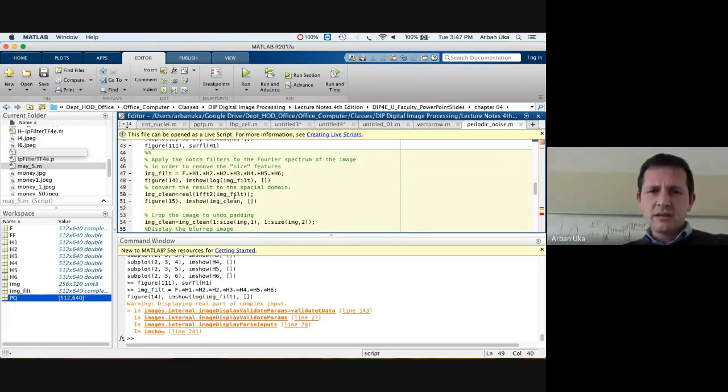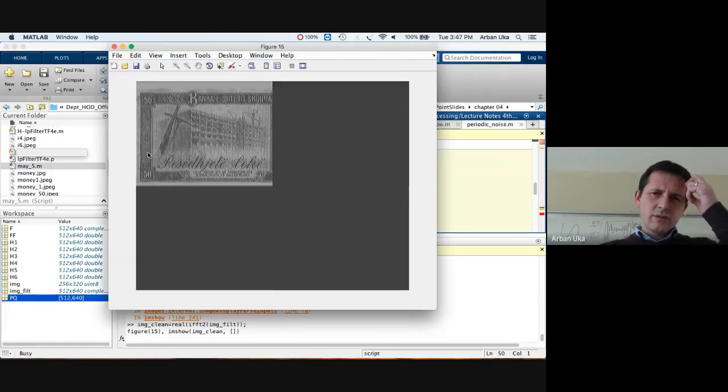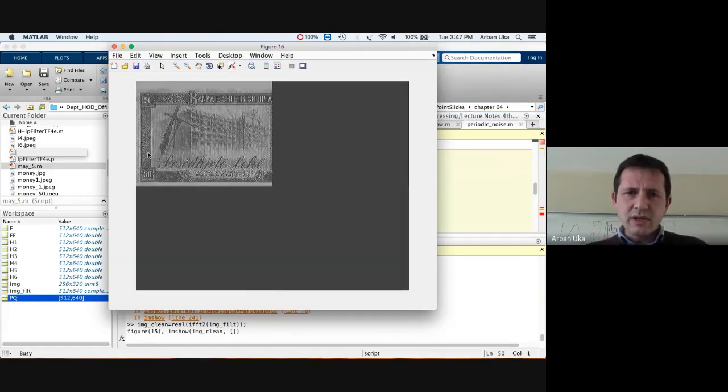Okay? And in order to see how the image looks now that we cleared out some specific frequencies, we take the inverse Fourier transform and we get image clean. And finally, we get something like, evaluate selection. This is the image that we get. Apparently, there was some noise on it, and now that noise is gone. But now, in the real domain, let's not forget that the image itself was half of the size that we are working in the Fourier domain.